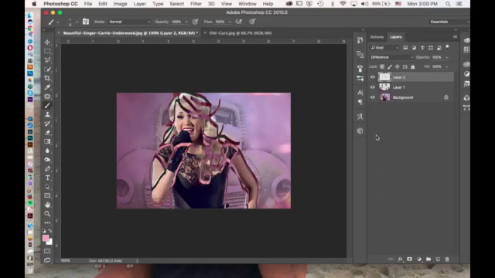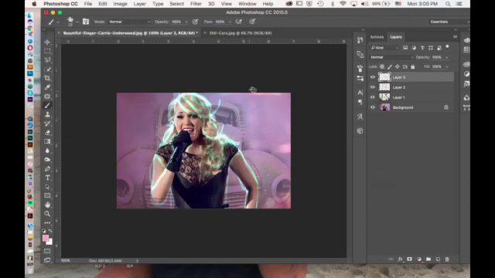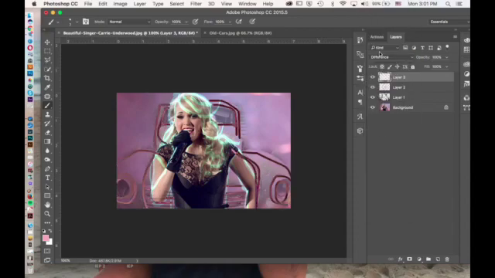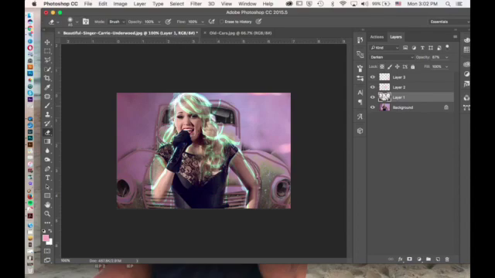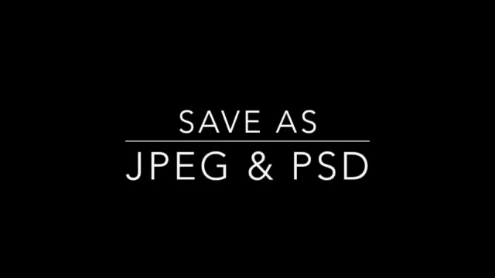After I have added those brush strokes, then I changed the blending mode of that layer and had it blend into the picture. Now I'm adding another layer so I can trace the background and I'm going to kind of just trace the vehicle with some strokes, and then I'm going to change that blending mode and blend it into the background of the picture. Again, this is just a fun way to incorporate and blend in two pictures and add some fun to it. Be sure to save two files, a Photoshop document and a JPEG document, and the JPEG's the one that you will use outside of Photoshop, such as turning into Schoology.